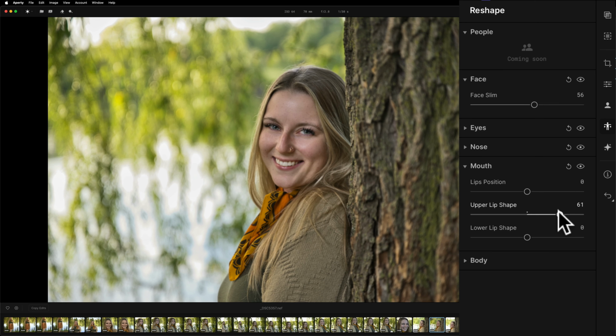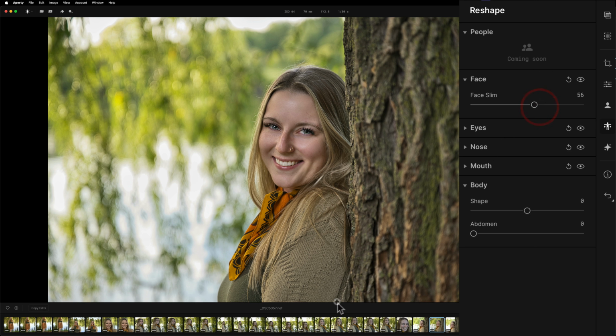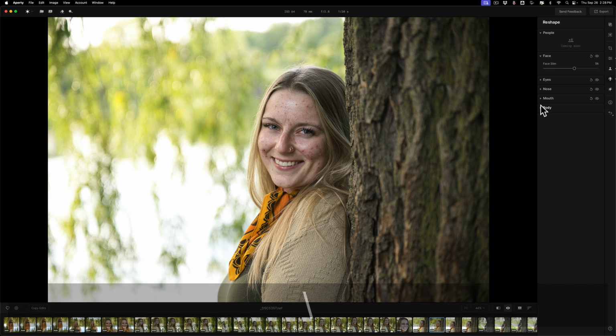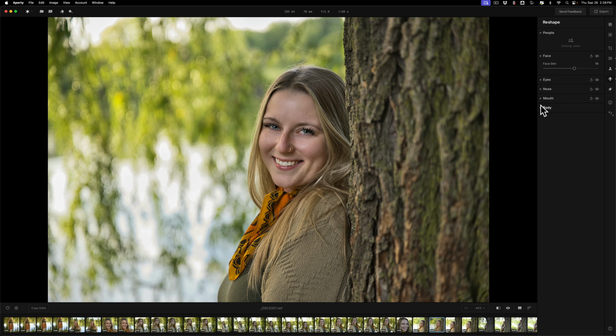There are neural filters in Photoshop that do things like this, but it doesn't really do it well. But you could come in and mess with that if that's something you want. And obviously, this is upper body, but if you wanted to slim someone down or make them a little heavier, you would move this slider. If you want to suck their tummy in, you would move this to the right. In this case, I'm not doing any of that. Don't need to do it. But so far, so good. So there is before and there is after. So it's kind of cool.